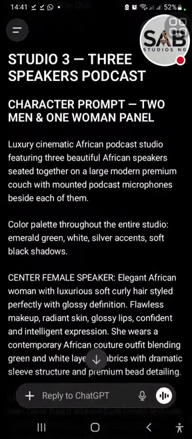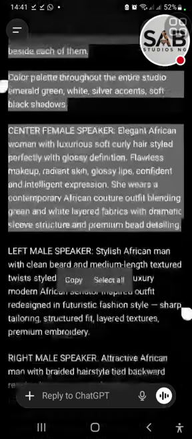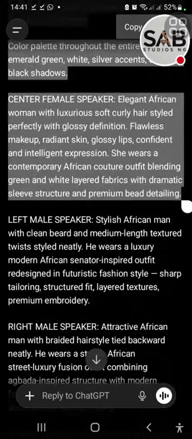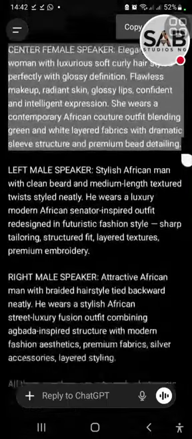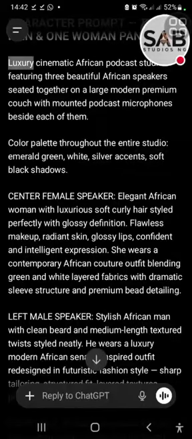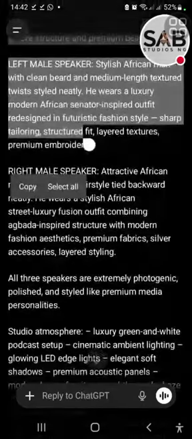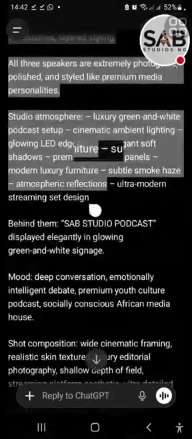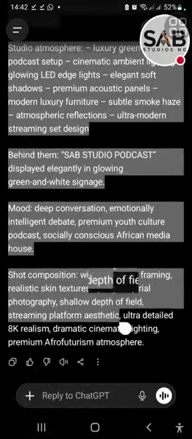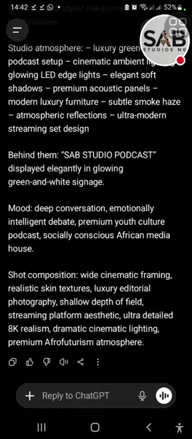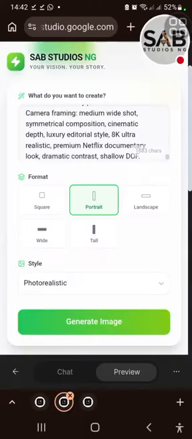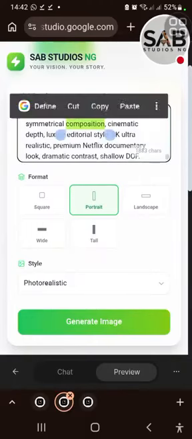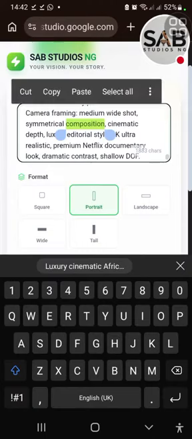So we're going to go back, and then we copy everything the same way we did before, right? We copy everything for Studio 3. Yes. For Studio 3, I gave it another cue. Go back and copy. Let's stretch it. Copy everything. Yes. So copy. And we are going back. What are we going to do? Replace the old prompt with the new prompt. We're not changing anything. We're just going to replace the old prompt with the new prompt.